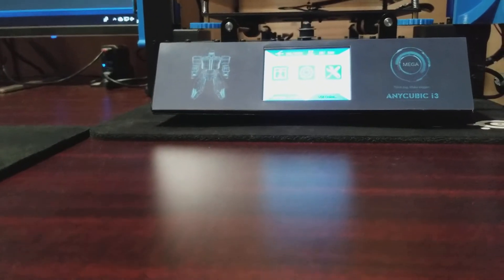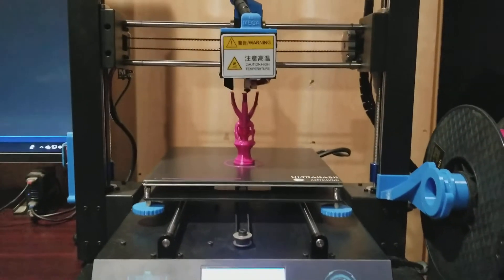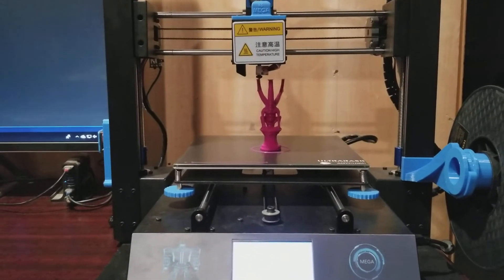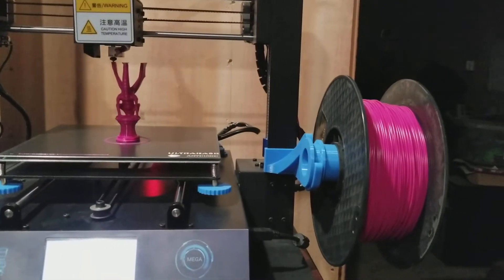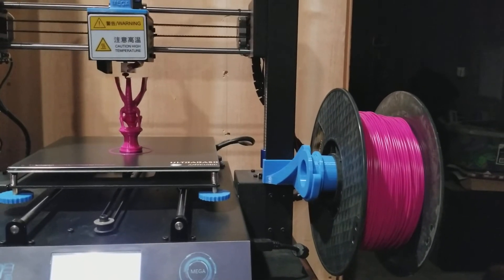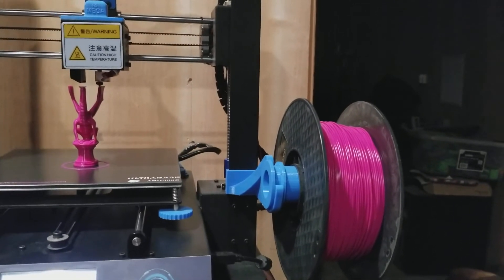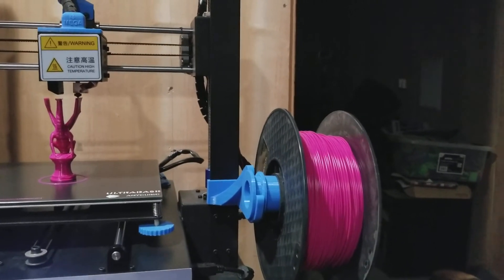Very happy with the prints. It's noisy though — I'm going to have to do something about the fans. It's the noisiest printer I have, so something needs to be done about that. Thanks to one of our viewers who linked me to a better spool holder. It's not perfect, but it's definitely much stiffer and sturdier than the one I had before, so it doesn't tilt or sag as much. He replied in the bottom of the last video — thank you very much.